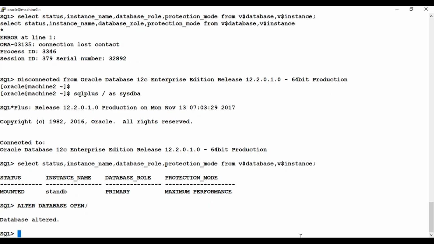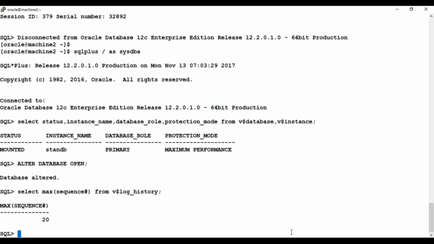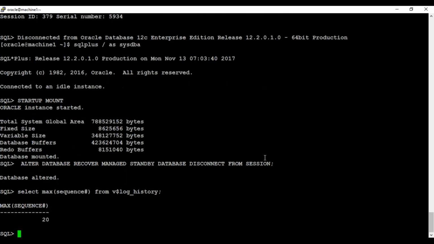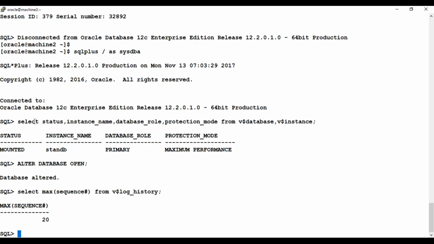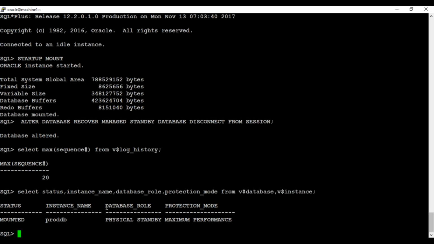And you can use the same command in order to check if the primary database and the standby database are in sync. Yes, now you can see both are in sync, and this has become the standby database.